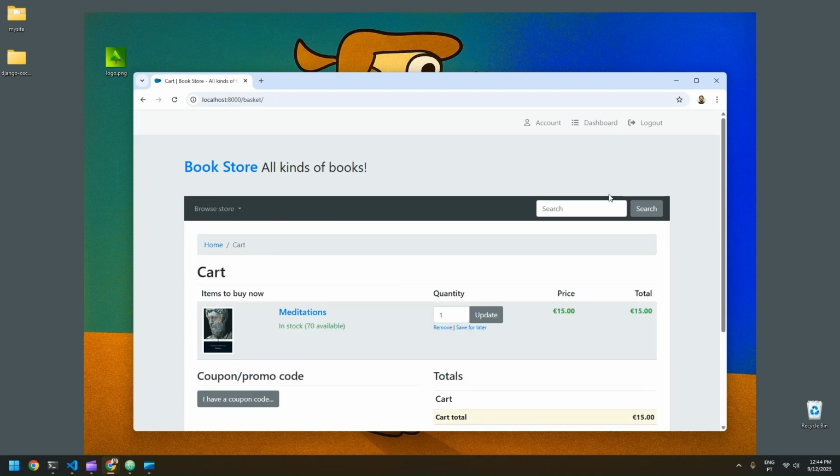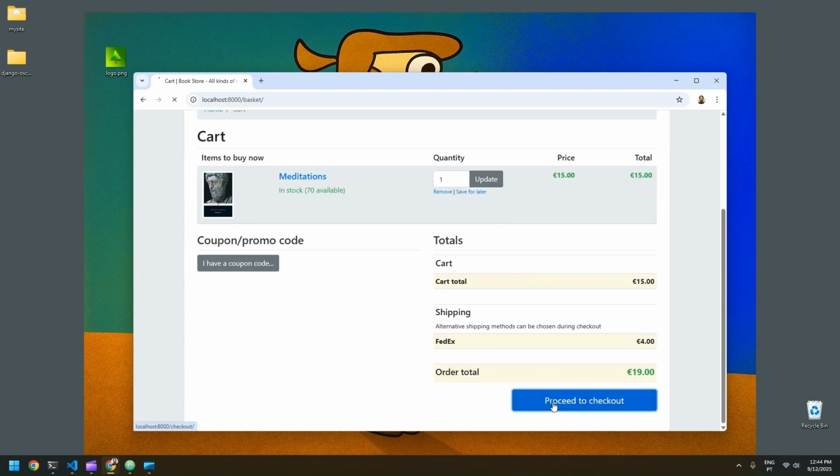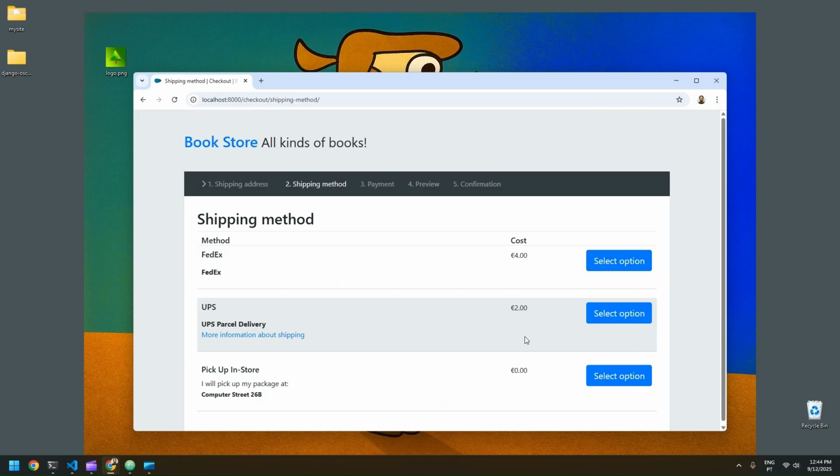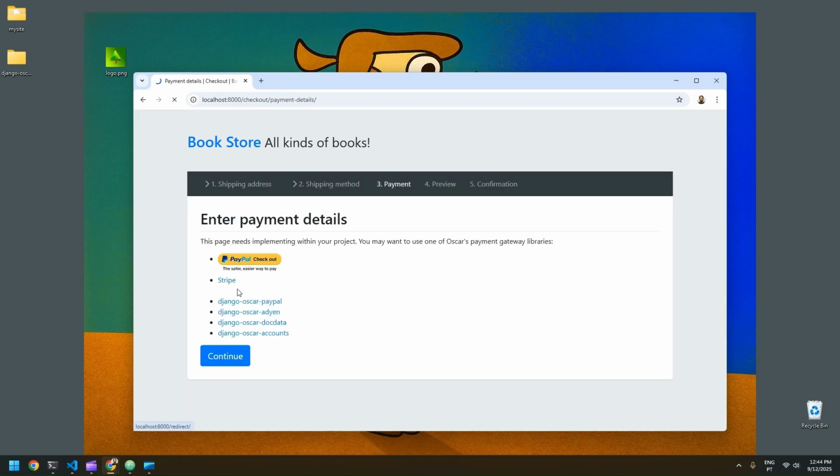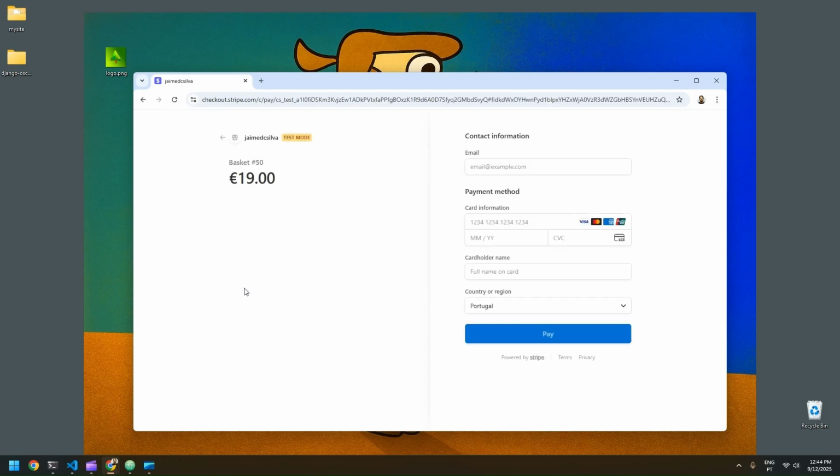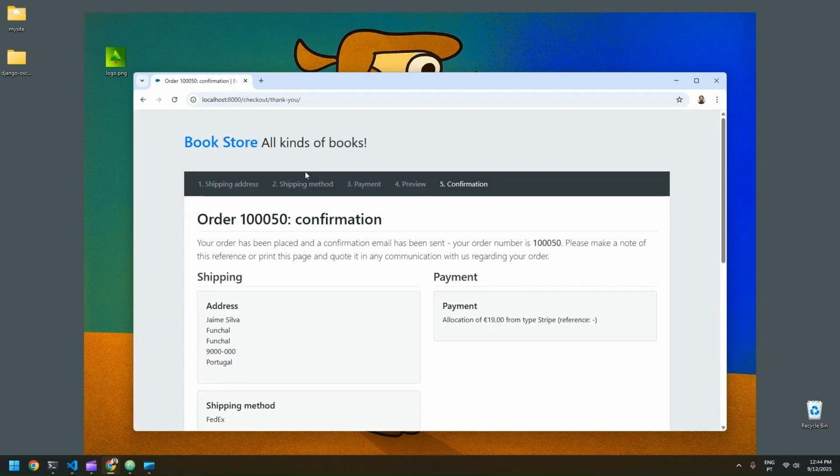Before we go to the video, let me show you what will happen. We will integrate Stripe into Django Oscar. It's coming in the sequence of a previous video. It's in the description, the link. Test mode. Let's go.